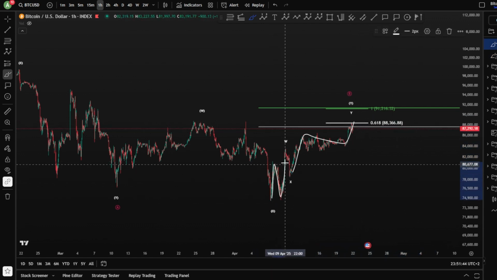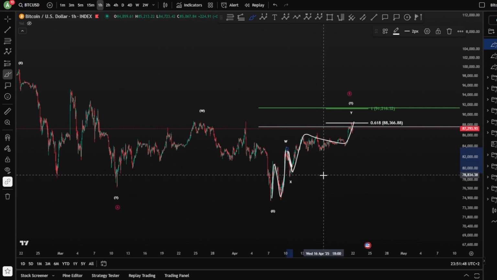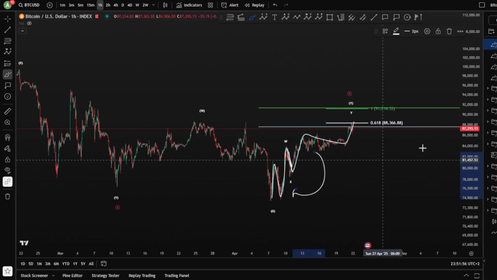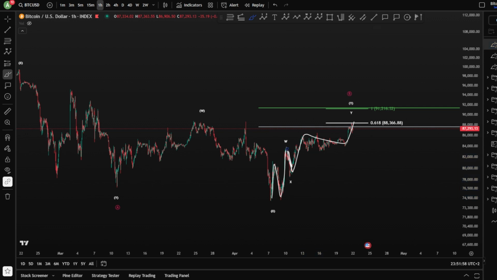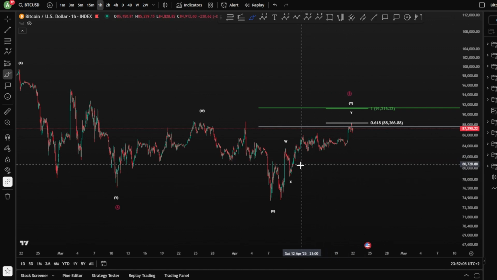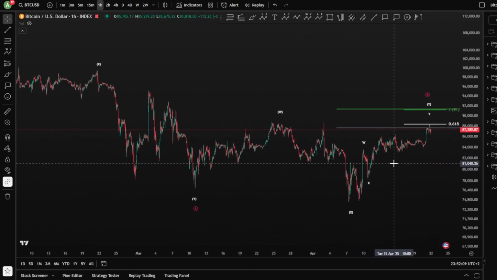You have a finished zigzag and you have a bridge as an X in between, of course, to finish, of course, W, X, and a Y. However, I don't like how they look, the Y and the W. They don't match so much. I mean, both are zigzags, so it is a double zigzag structure, but they don't match in scale. Yeah, so it's not an invalidation, of course, but we always say it should be looking nice.